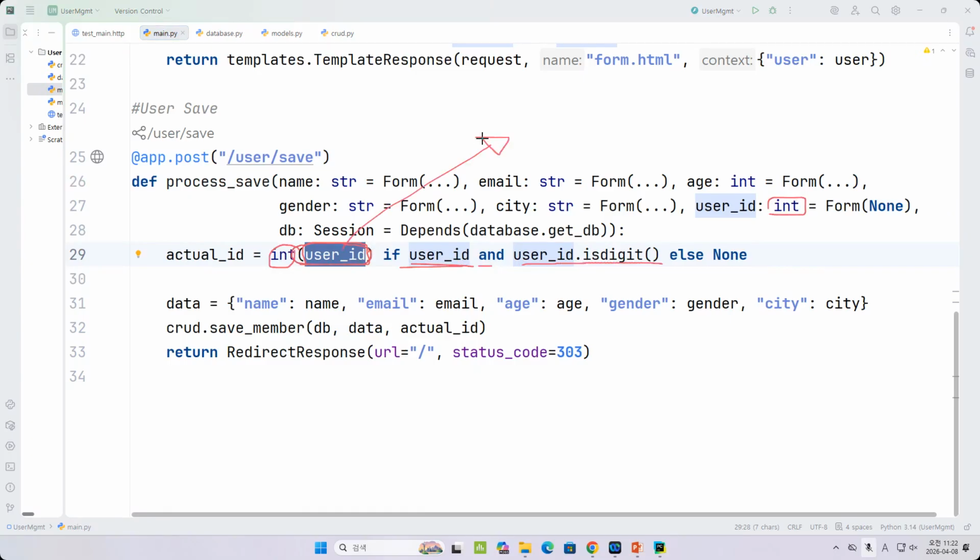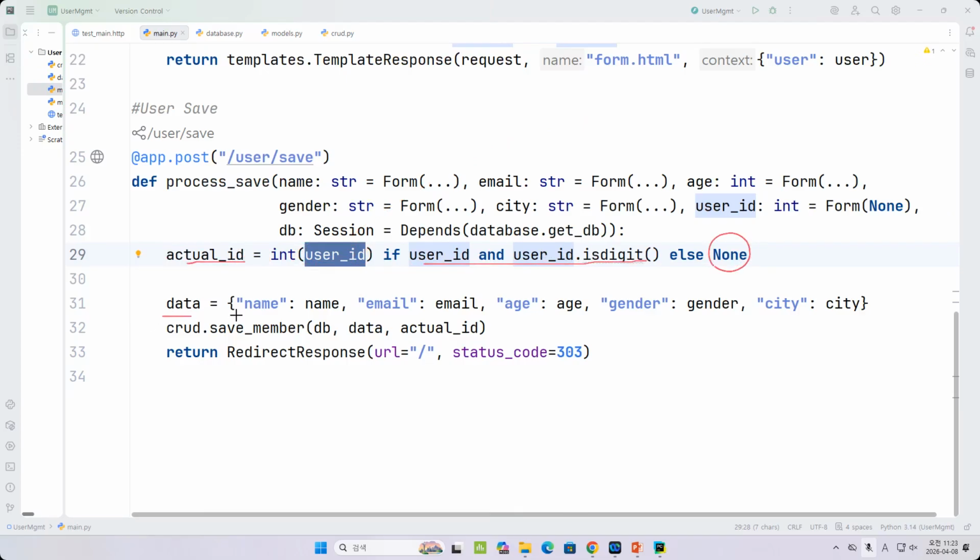Because sometimes we do not know if there is a kind of problem, like it can be 1.0. So we can make it as integer because we are going to check this into the database. If we cannot find the data, let the actual ID become null.